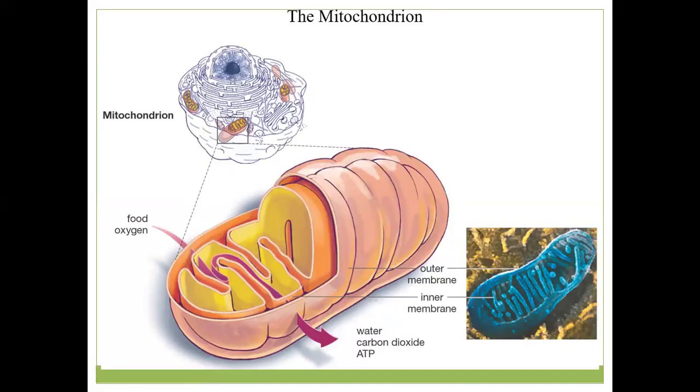In mitochondria, we all know what mitochondria is, right? The powerhouse of the cell where energy is produced. We're also running out of time, so let's see how we can rush. So this is where energy is produced. The mitochondria is also a double membrane. It contains an outer membrane and the inner membrane. The outer membrane allows substances to go in and out, while the inner membrane doesn't allow substances to go in and out, because the inner membrane contains some proteins, and those proteins are involved in the synthesis of energy. I think if the curriculum allows, we also talked about how energy is synthesized in the mitochondria.